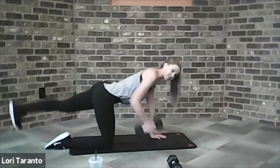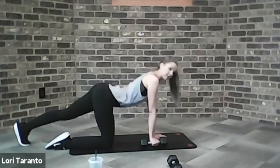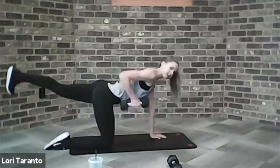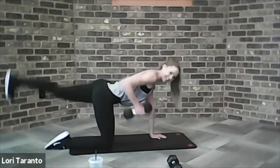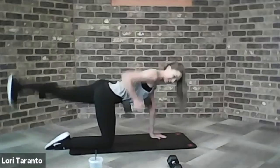If that leg is lifting, however, use the abdominals to lift up at the same time so that this arch in the lower back doesn't happen, right? So we're not doing any booty bouncing. It's not that kind of class. I think all the clubs have shut down, so we're not doing that here today.